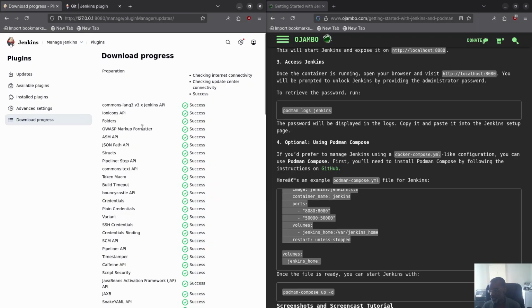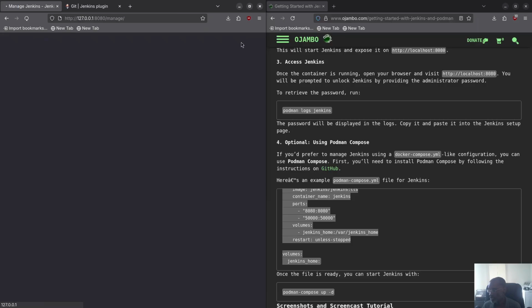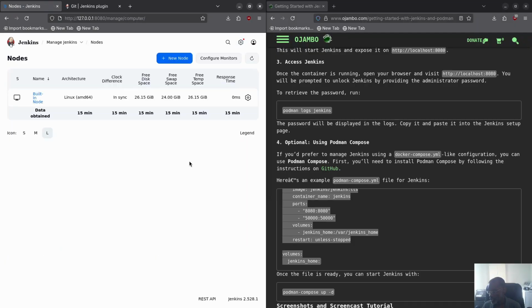I don't use something like this, and I have my own scripts when I use git hooks, post receive, and also sometimes I do use some pre hooks as well. Okay, so there we go. That's that one. Let's go back to manage here, and of course you have nodes as well. I have never used nodes, so I don't know what these do.